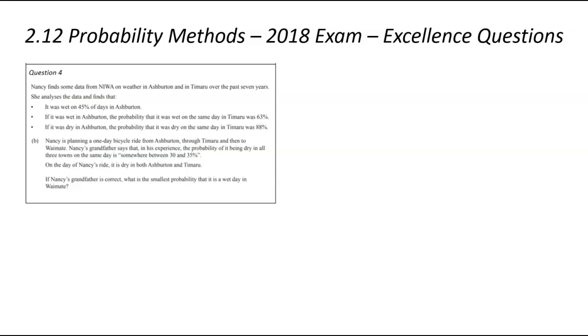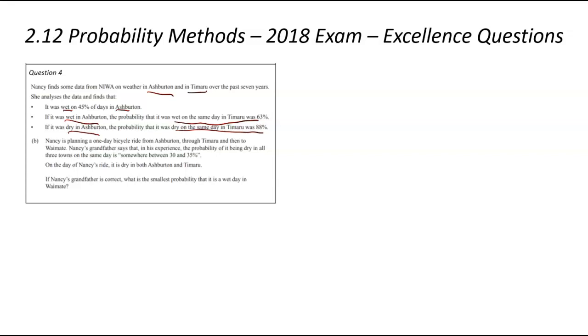Nancy has found some data about Ashburton and Timaru over the last 7 years, and we've got some proportions about it being wet in Ashburton, and then if it's wet in Ashburton, you've got some information about Timaru. If it's dry in Ashburton, you've got some information about Timaru being dry as well. So we're planning a one-day bike ride from Ashburton through to Timaru and then to Waimati.